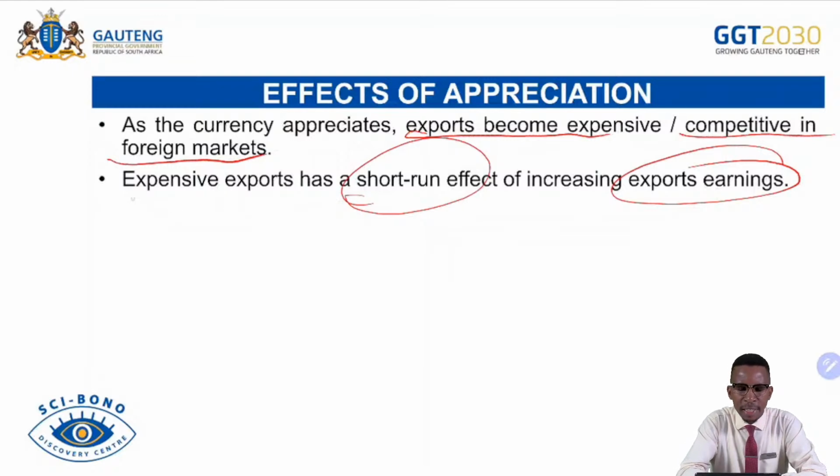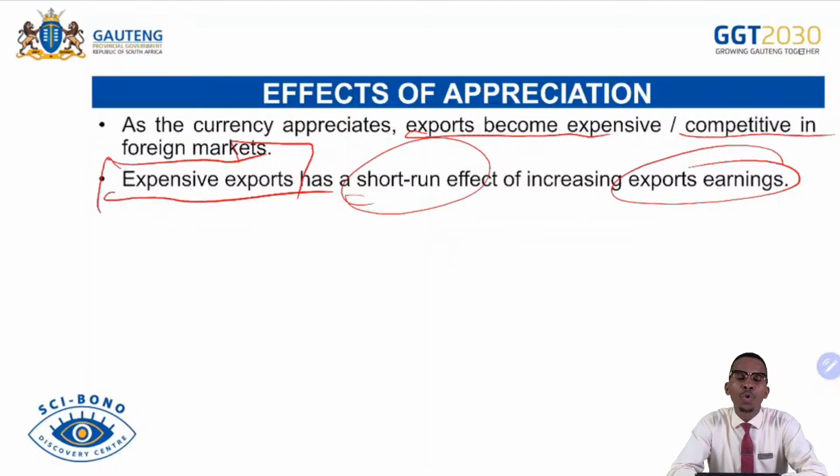If our export prices remain high, our goods will be expensive abroad and there will be lower demand for them. If there's a lower demand for them in the long run, that means less income will be earned as payment for exports.